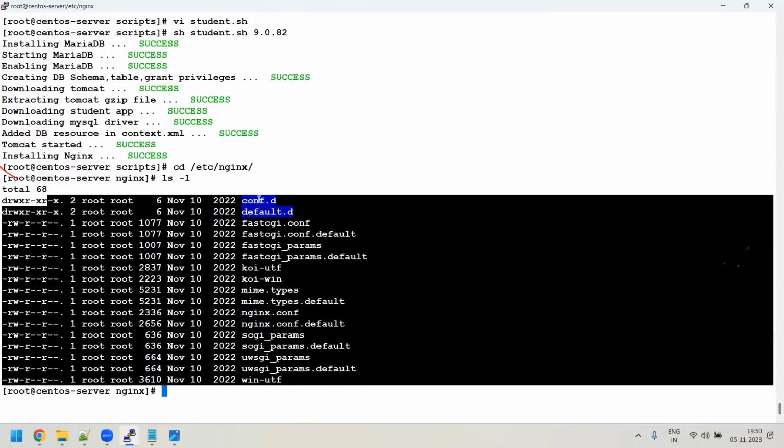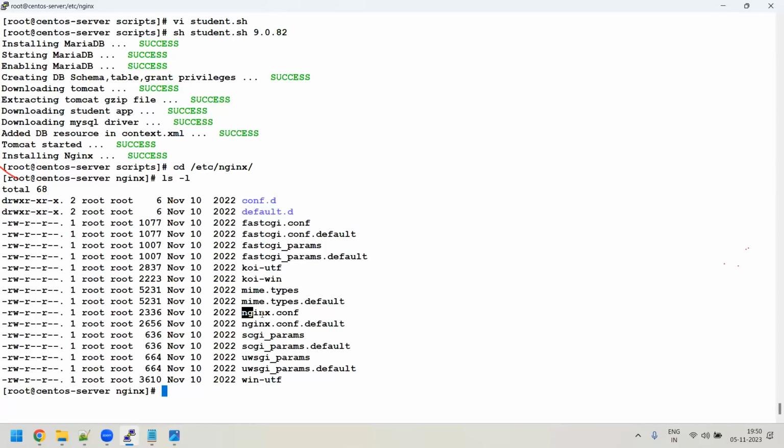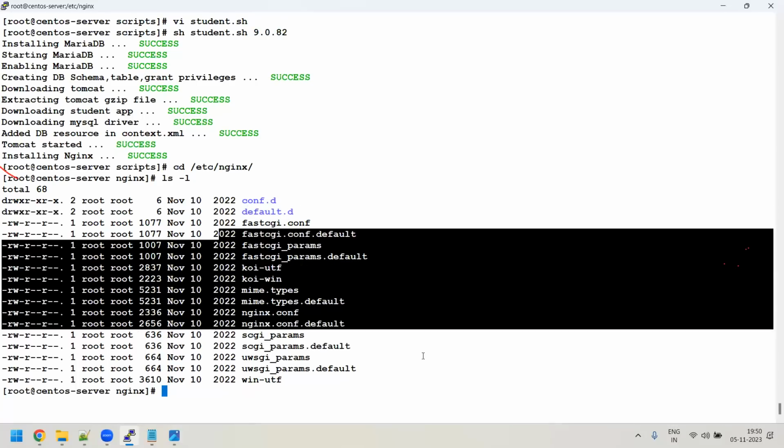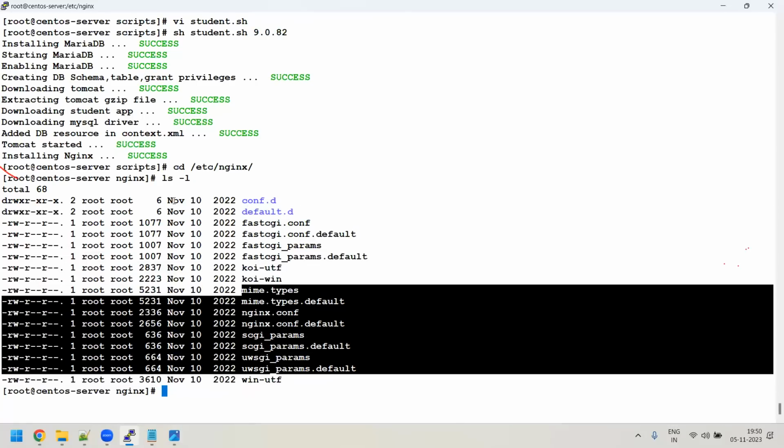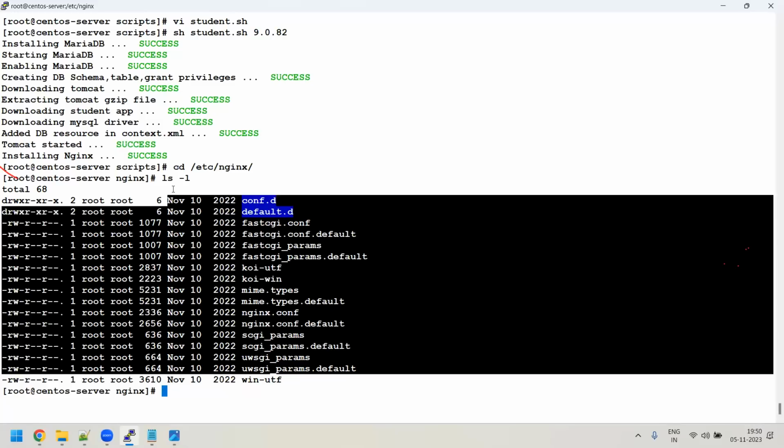You could see there's conf.d, nginx.conf, as well as default.d. These are all important configuration files for your Nginx.